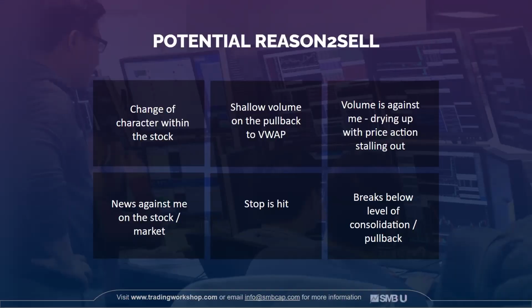Okay, yeah, that sounds great. So as of now, and I can definitely specify that right now, I'm looking for a change of character more so in price action. It could be the first lower high made after a momentum move to the upside, and a lot of the time I'll look for a change of character in the tape. Perhaps the tape slowing down after a momentum move, so that's definitely something that I'll specify.